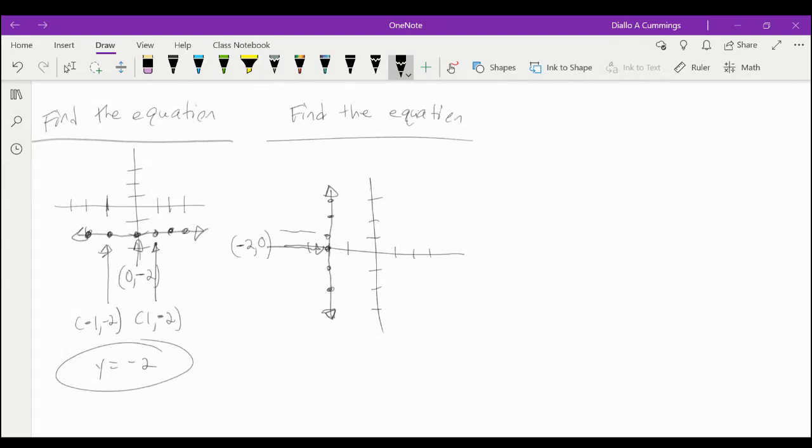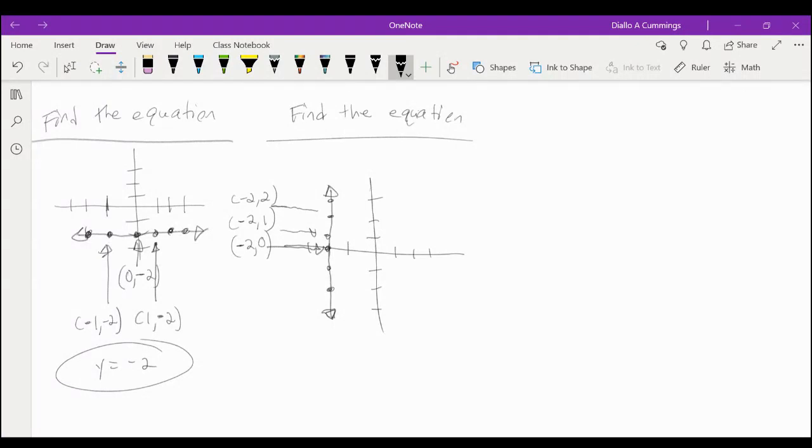I'm going to look at the next point up. Same thing: I'm at the origin, moving 2 places to the left, so my x coordinate is -2. I'm going up 1, so that ordered pair is (-2, 1). If I take a look at this point, I'm at the origin, going 2 places to the left, so my x coordinate is -2, and I'm going up 2.